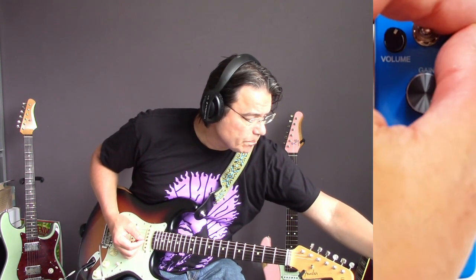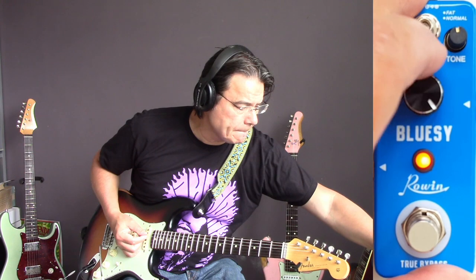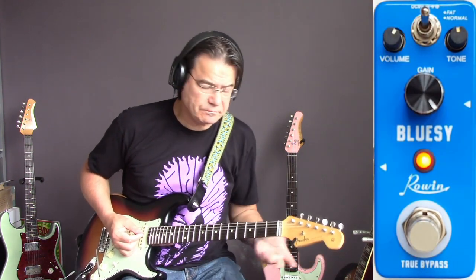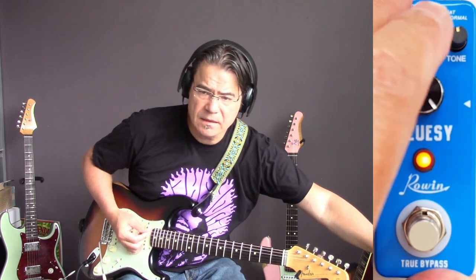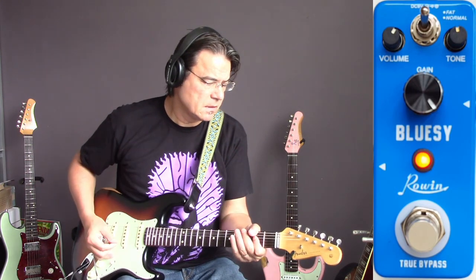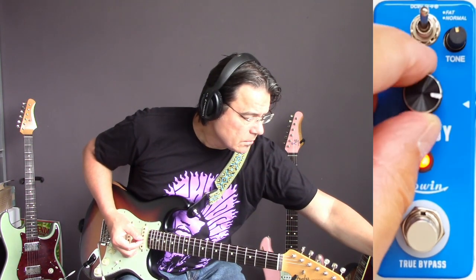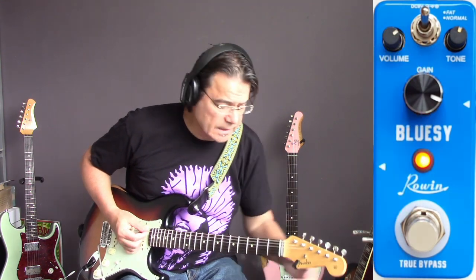Now let's see what the fat switch does. So now it's on the normal mode. I barely notice the difference. Maybe a little bit thicker. But anyway, the basic sound of the pedal is, I like it. It's very bluesy. So if you keep it like this.